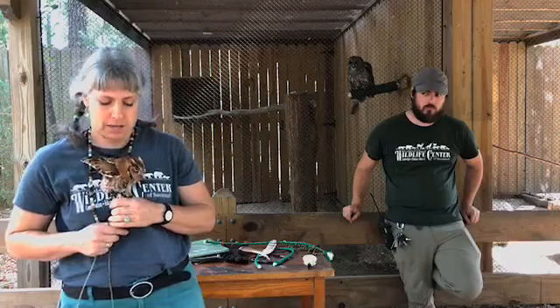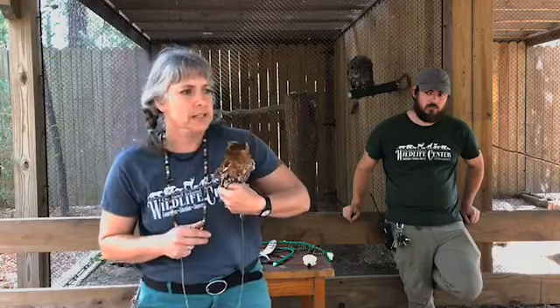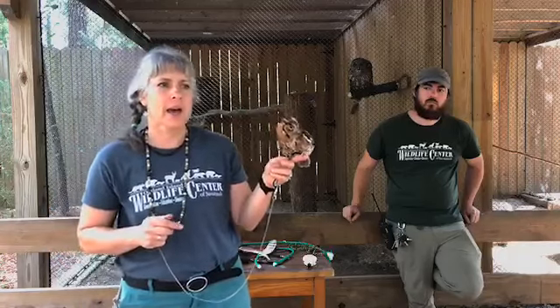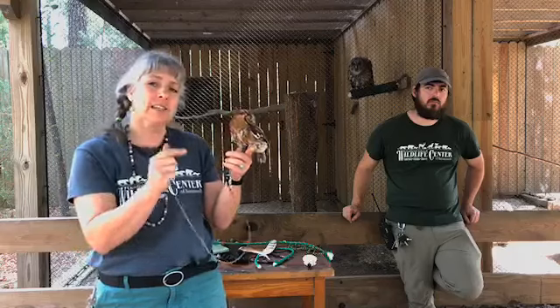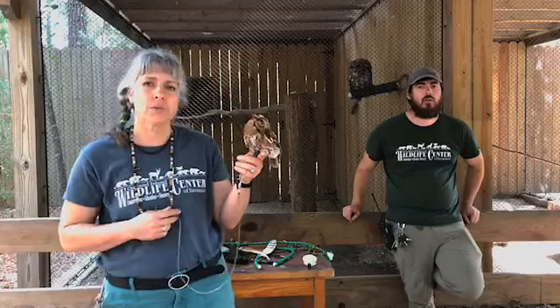He's got his talons — his talons are good. He's got his eyes, though we don't know if he's got good eyesight. Diana got it right — he is missing his sharp curved beak. His beak is his knife, so he cannot cut his prey items into small pieces. But he wouldn't chew them anyway — he would swallow them whole. So now he is a special needs boy. He lives with us. We cut his food for him in small pieces, just like you might get your meat cut by your mom or dad.